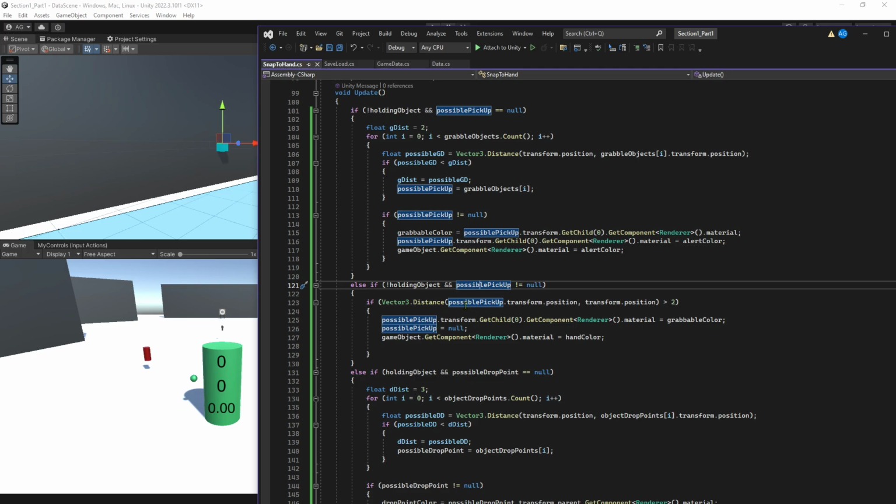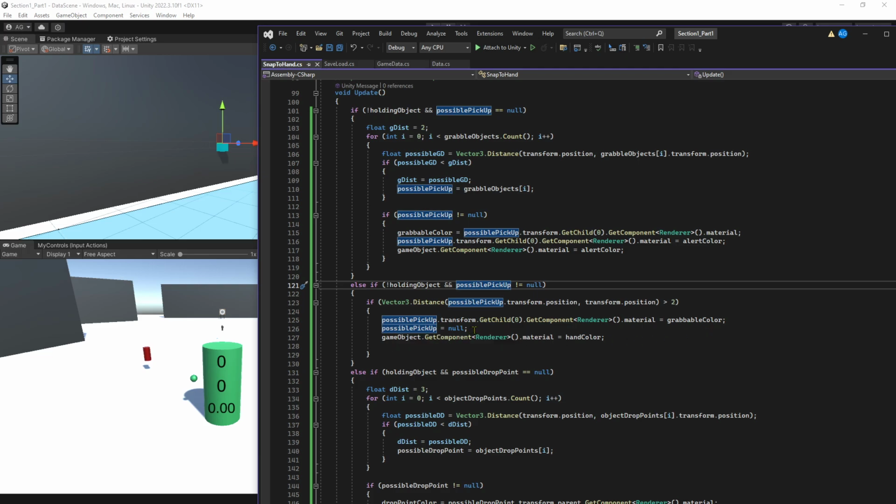We have moved the vector 3, possible pickup transform position is greater than 2, possible pickup child 0, renderer material grabbable color.